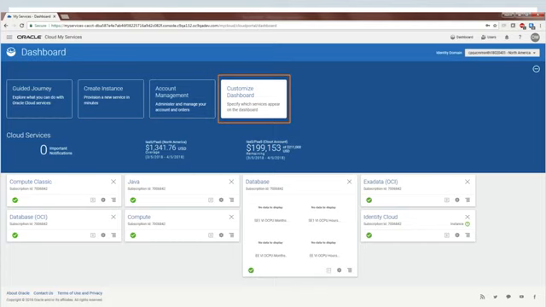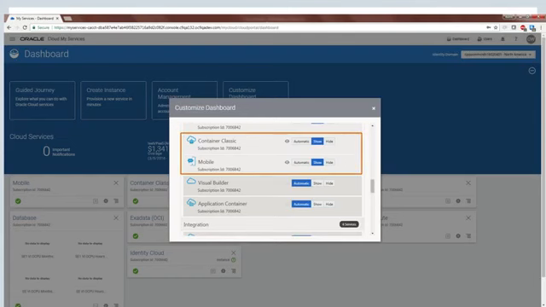Now let's go ahead and click on the customize dashboard link. Once this link is clicked upon, it presents the user with a list of services that is visible to the user, as well as services that are currently hidden, which can be shown on the dashboard.